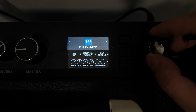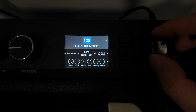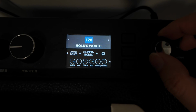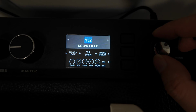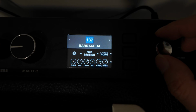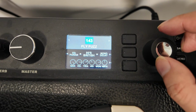Then you got Funk, Double Track, Dirty Jazz, Eric Johnson, Cliffs of Dover setting right here. Early Eddie Van Halen, Experience, that's Jimi Hendrix. Get Lucky, is that Daft Punk? Alan Holdsworth, Roots, the Roots. John Scofield, Rock Candy, Take Me Alive, Your Mom, Barracuda, is that a Heart reference? 70s vibe, Mid Boost Fox with Fly Fuzz.